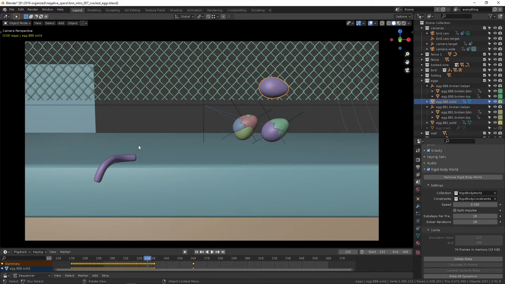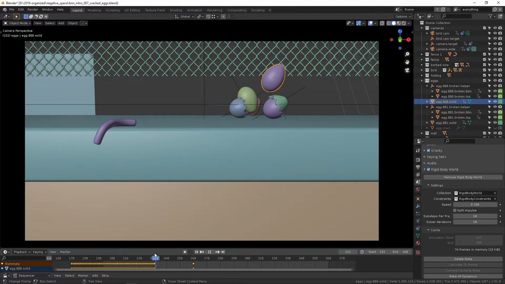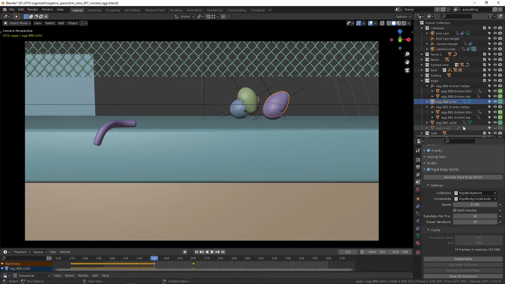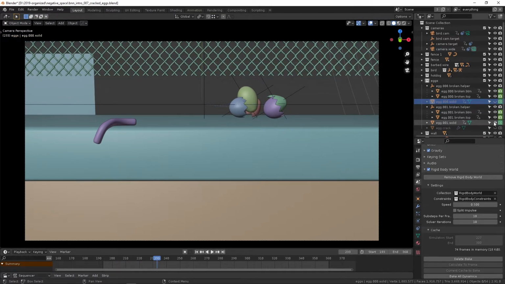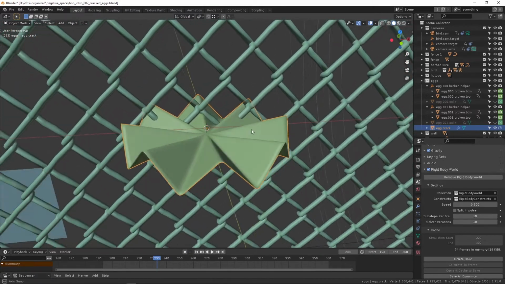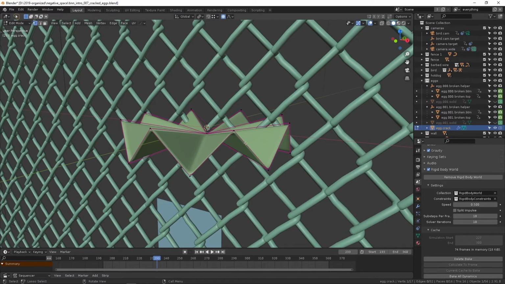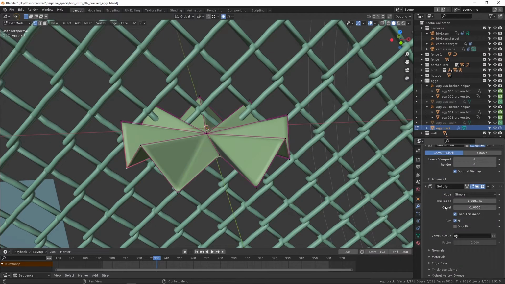once in the animation, at this point, you can see they disappear over in the collection view. They disappear from the render, and they end up getting replaced with new rigid bodies for these cracked versions. The way I made these might be a little hard to reproduce, but I have this egg crack object, which is just a solidified ring of verts going up and down in a cartoony zigzag with a bevel and solidify.